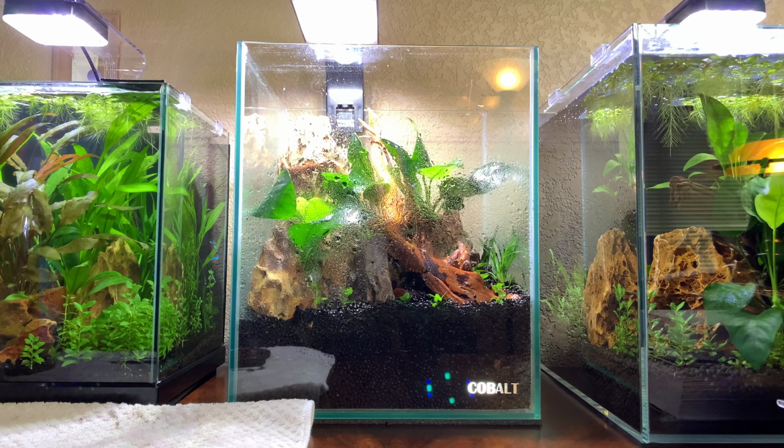If you have any ideas or comments that you would like to add as far as what I should stock this with, I'd be glad to hear from you as far as what those fish might be, and we'll talk about it a little bit more. So we're going to wrap it up in a second here and talk about this tank a little bit more before we finish, and we'll get back to that in just a second.